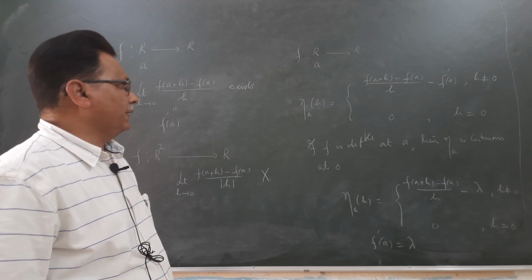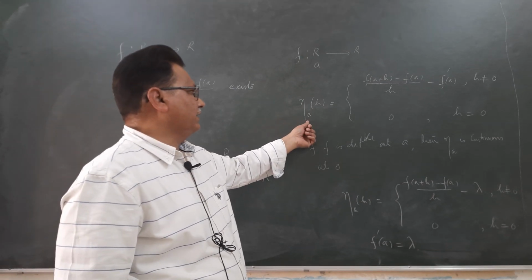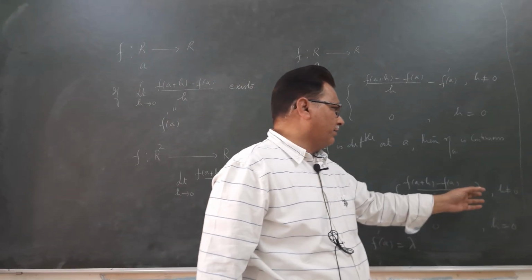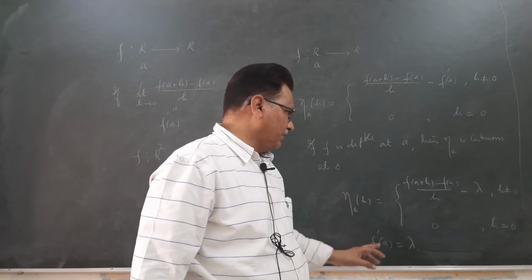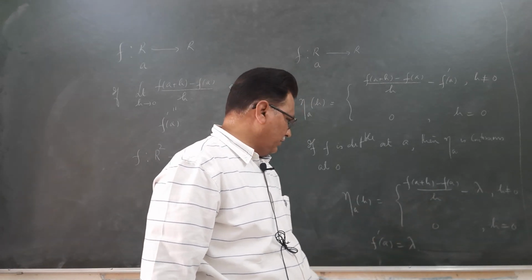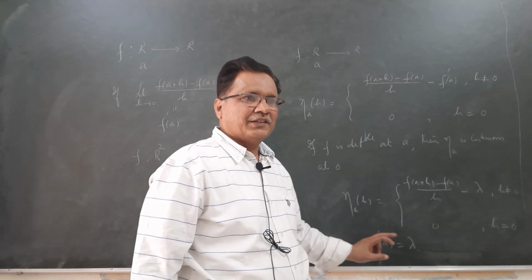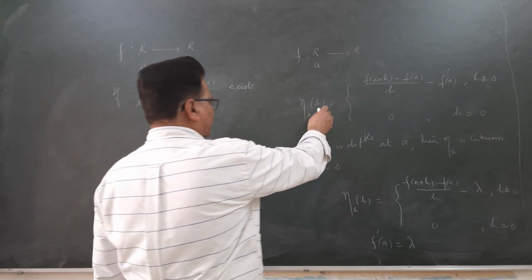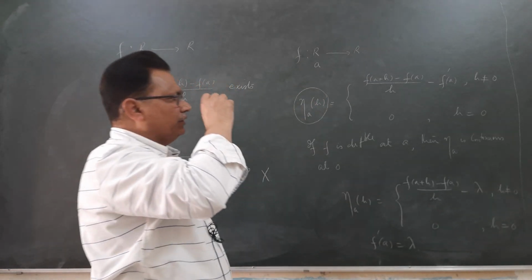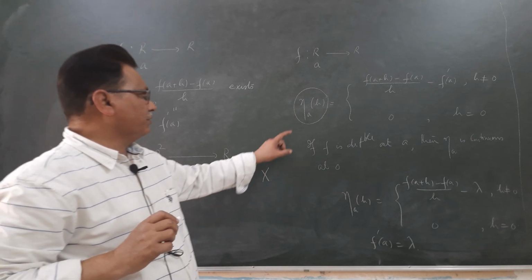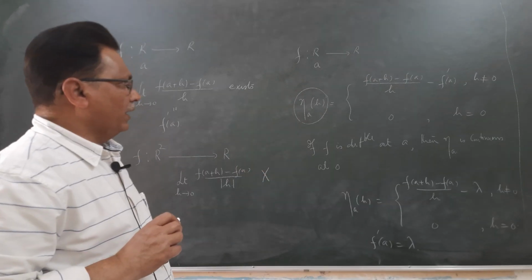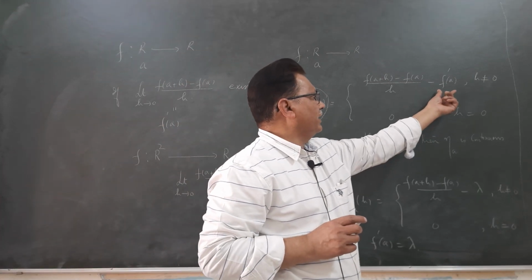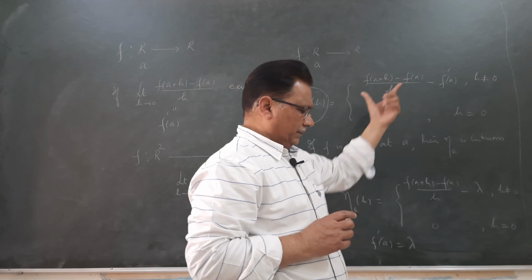अगर फंक्शन डिफरेंशिएबल है तो ये फंक्शन ईटा ए जो है वो कंटिन्यूस होगा, और अगर मेरे पास कोई स्केलर लैम्डा है such that this function is continuous at a point h equal to 0, then the function will be differentiable at the point A. So this function is important to us. So we will look into the definition of derivative in terms of this eta A. And you can see it is what? It is actually the difference of the derivative and this quantity.